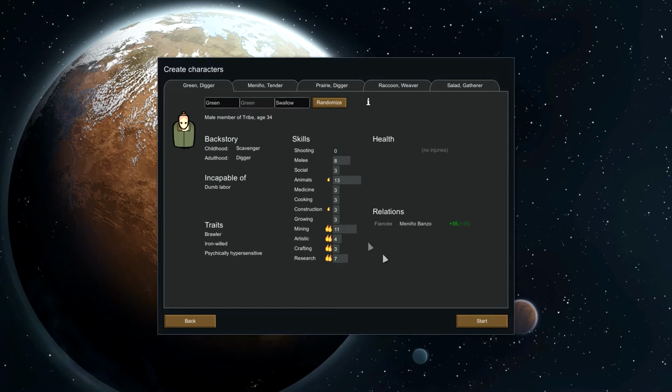I may say colonists sometimes, but they're not really colonists anymore. They're tribe members. I just really kept a lot of the default ones because they really weren't that bad. So we're going to go first with Green Digger. He is a male. He's 34 years old. He can't do dumb labor. That means he can't haul or clean. He is a brawler, so he likes having a melee weapon.